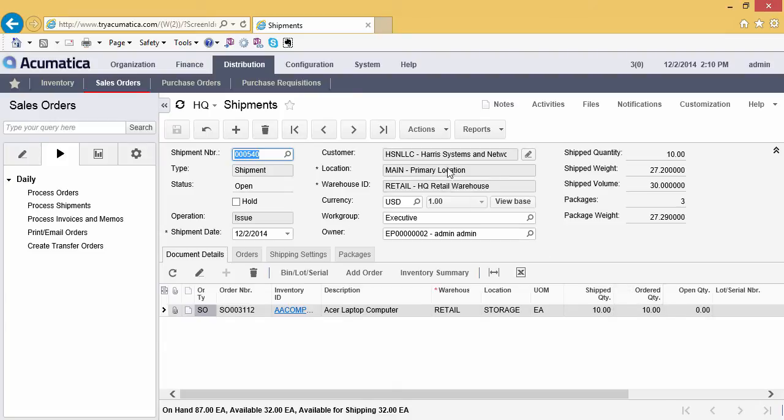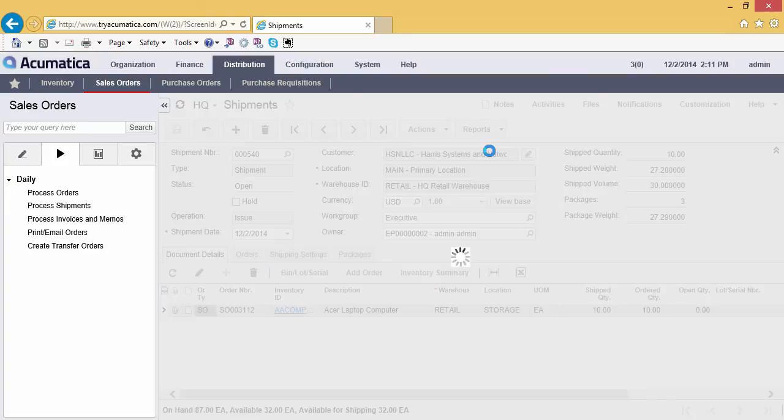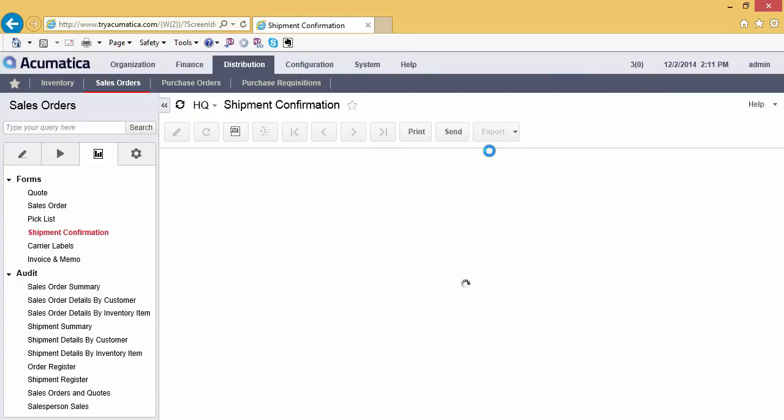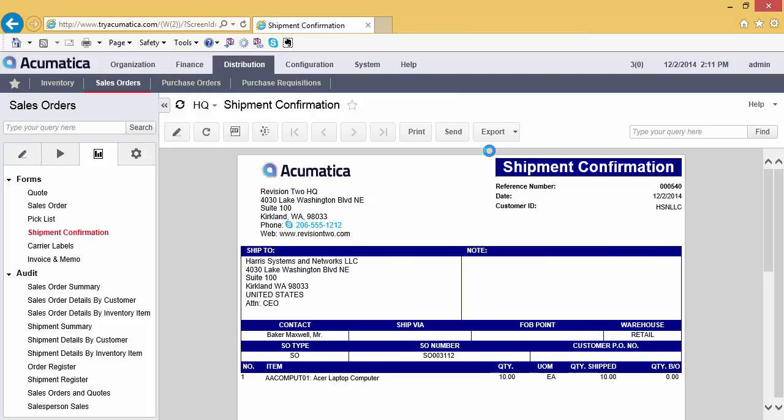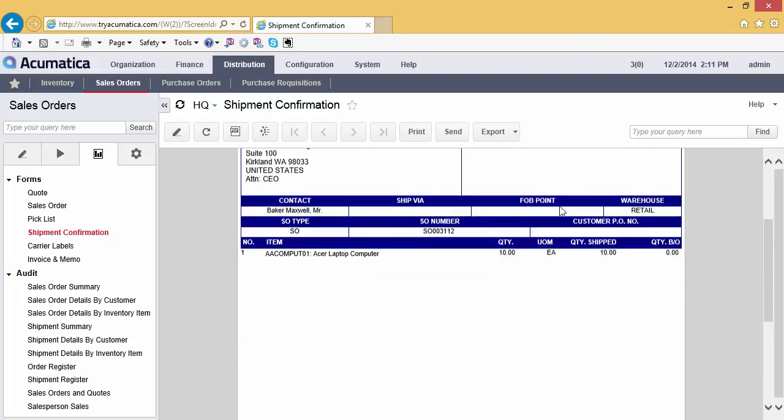All right, so there it is. There's my shipment. That's all great. Well, what can I do from here? I can go in and print my shipment confirmation, or I can print a picking list. So at any particular point in time, I can generate those reports. Or I can even, using EDI, send out an ASN, an advanced shipping notice, to let the customer know that this transaction is coming. But here it is. There you can see there's the shipment notice.